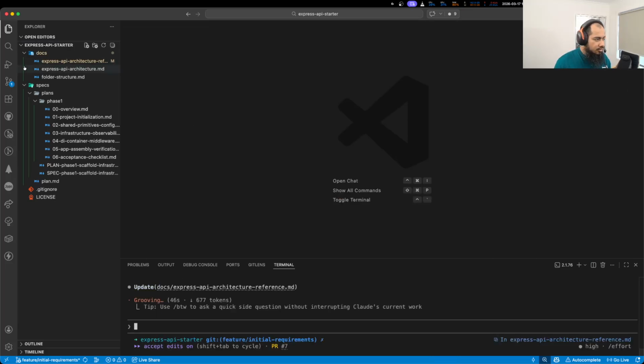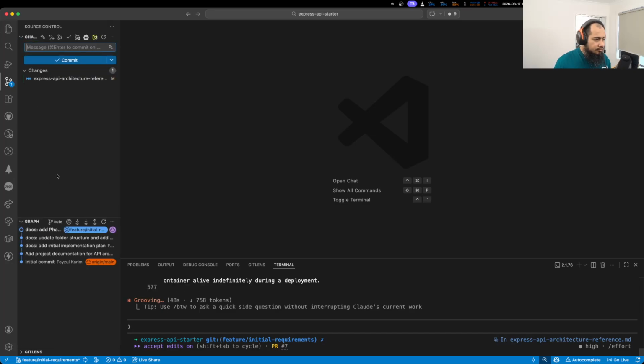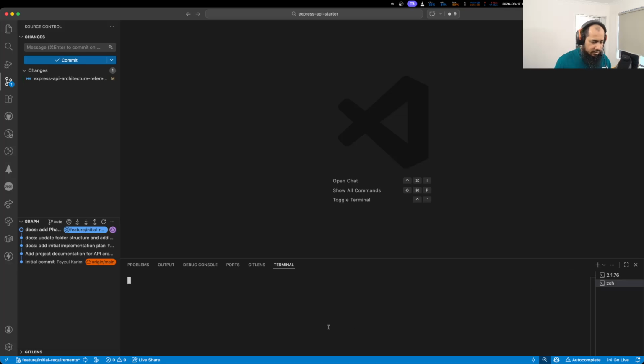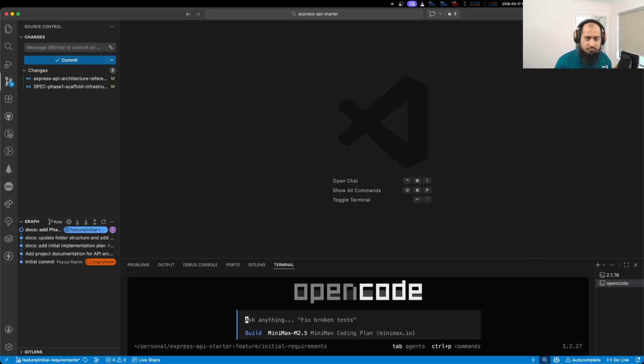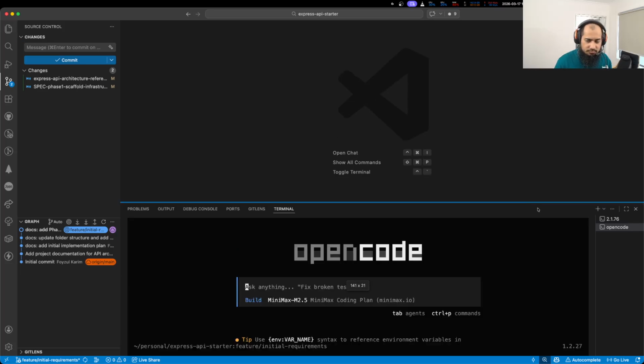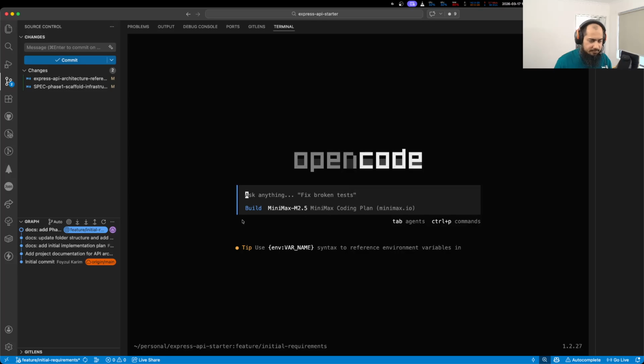Let's see, let's spin up OpenCode, because in OpenCode I have M2, MiniMax. Yes.